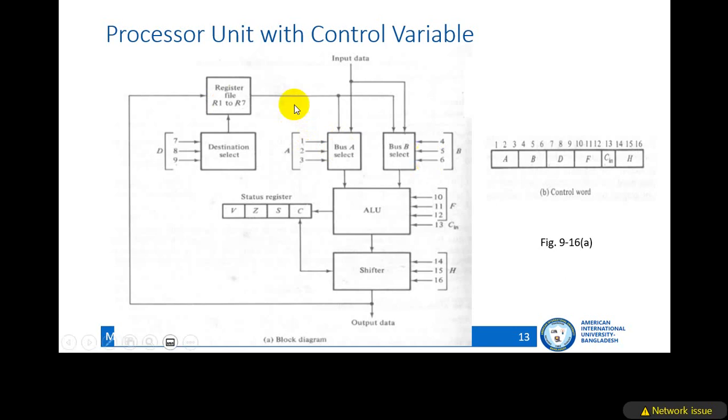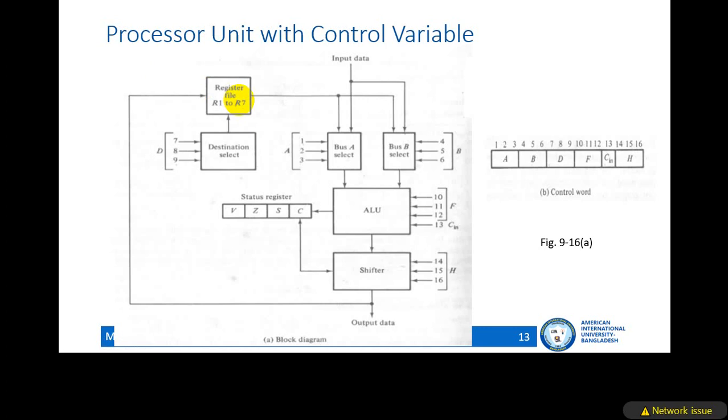Yes, 3 pins over here because we have 7 registers. If you have only 4 registers, then only 2 bits are needed. If you have, let's say, 16 registers, then you need 4 bits for that situation. So depending on the number of registers, you need that number of bits. It depends on the design, how small or how big your system is. In this case, our system has only 7 registers. If you have 7 registers, then you need 3 bits.